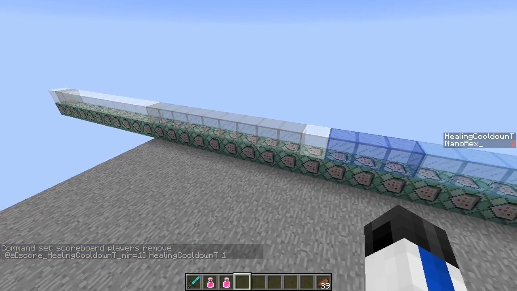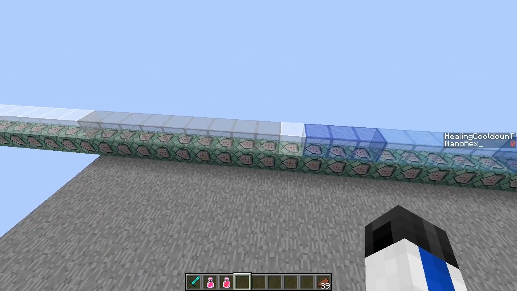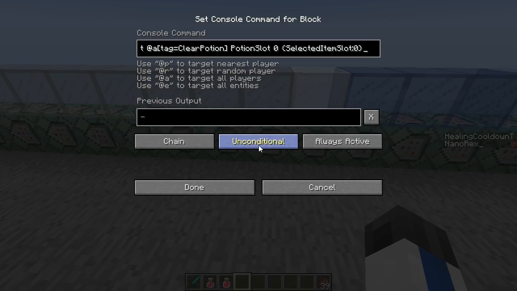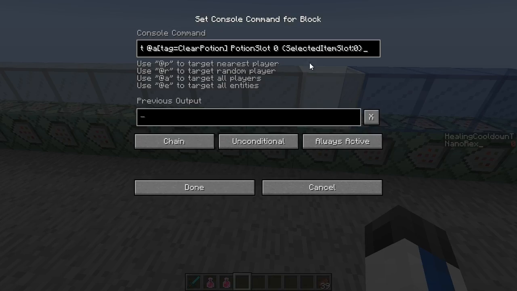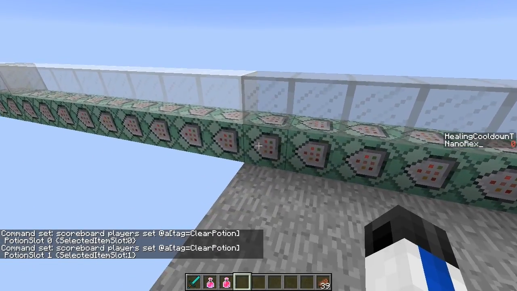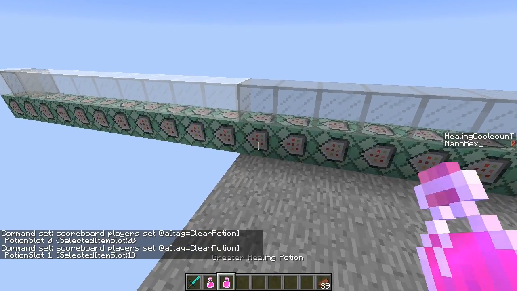And now this is kind of cool, actually, I think. So what we're going to do is, remember we gave everybody who we need to clear a potion from their inventory the clear potion tag. And so what we're going to do is we're going to execute, what is this? Oh, this is just resetting everybody's carrot on a stick tag. Okay, so what we're going to do is we're going to set everybody with the tag clear potion, we're going to set their potion slot objective depending on what item they have selected, right? So this one does 0 if they have 0 selected, 1 if they have 1 selected, etc., all the way up to 8. So this is just going to make the potion slot scoreboard be the slot that I have selected when I drank the potion.